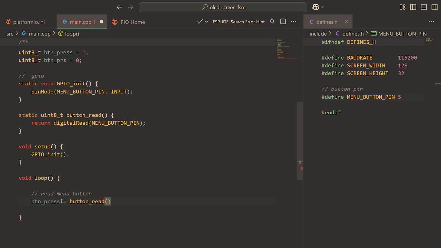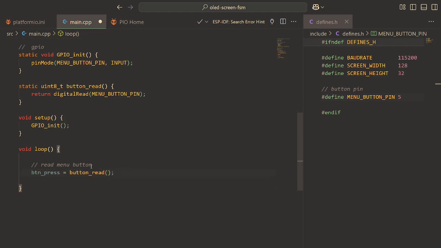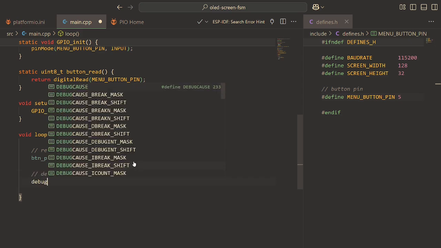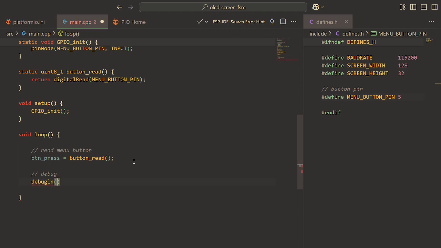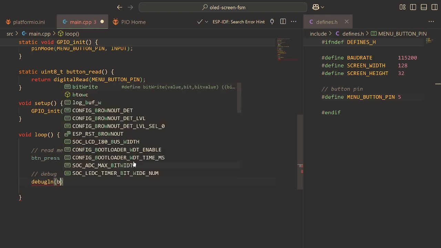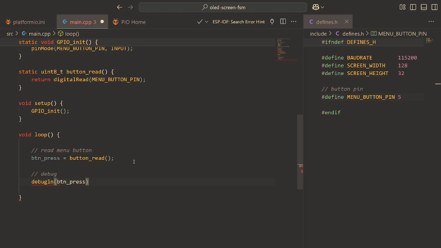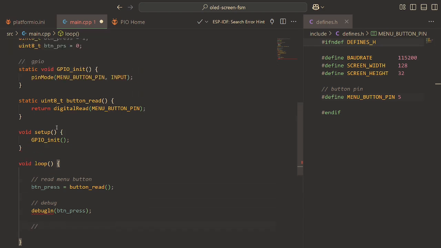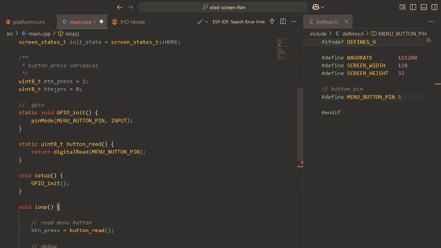Okay. So here you can debug if you want to, debug ln, let's say btn press.